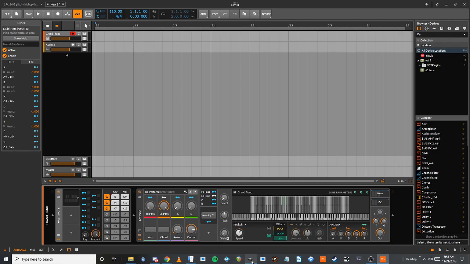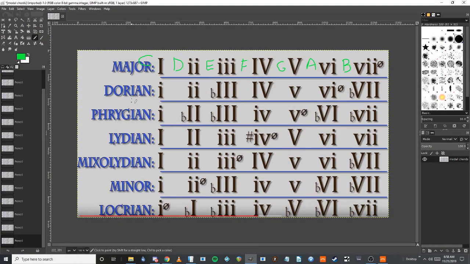And if we go back to our chord chart in C Phrygian, our second chord of C Phrygian is D flat major.